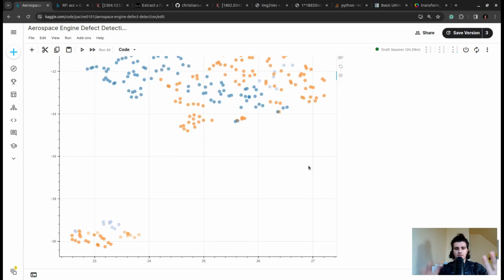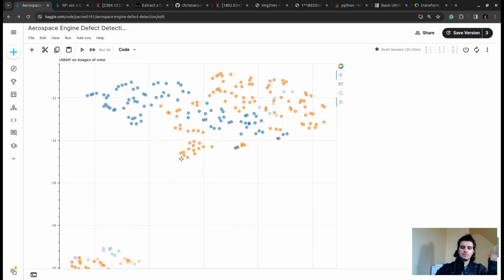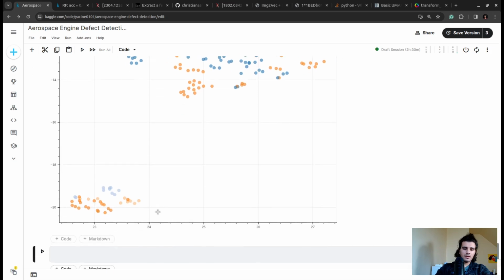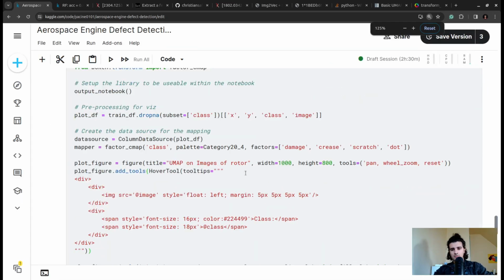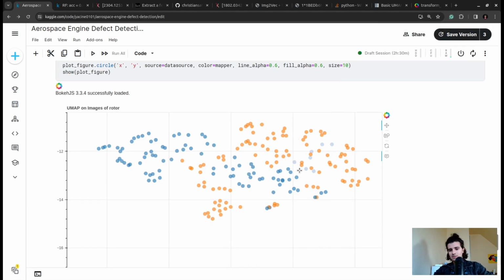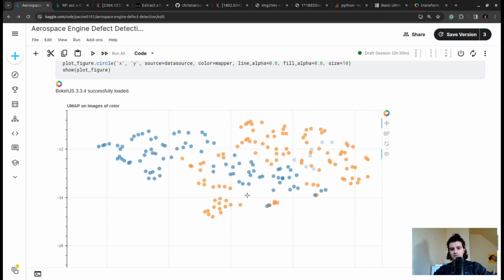You see? So the number of neighbors will make it more dense or not. Right now it's a bit denser between these 2 clusters, but it's the same thing. These 2 are way too far apart. So actually we want to look at these alone and then these alone. So if we look here, the orange are scratches, right? And you see there's 2 kinds of groups of scratches. There's these ones and there's these ones. And I suppose, I think they're from 2 different data sets too. Yeah, I think they are.